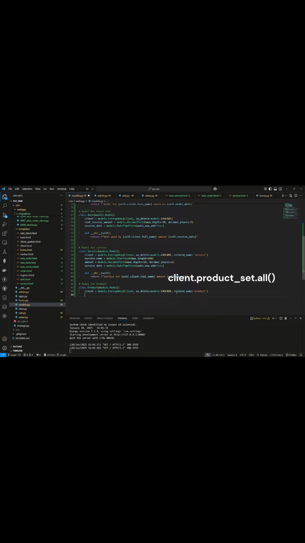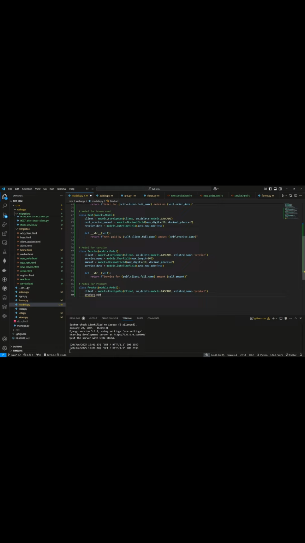Actually, by default, Django would use something like product_set if no related_name is specified. Instead of accessing the related products from a client object using client.product_set.all, you can use client.products.all, which is much clearer and easier to understand. I will share more details on this topic later in this tutorial.